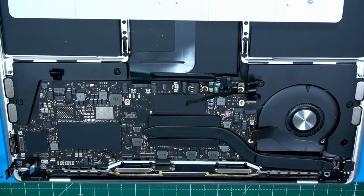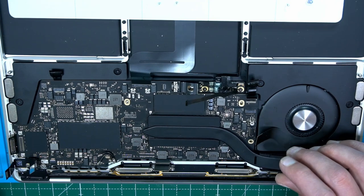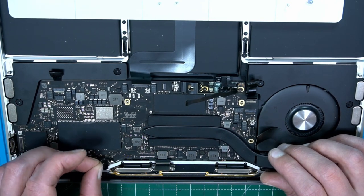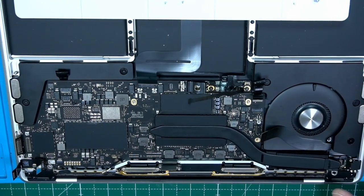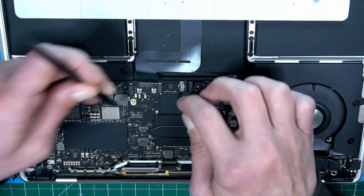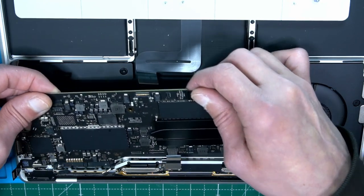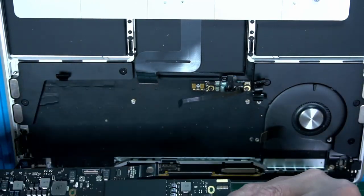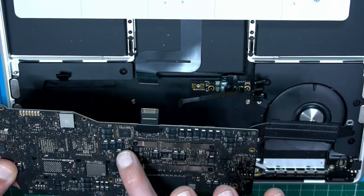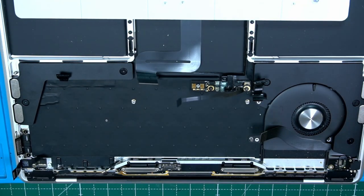Avoided warranty, I think. Okay, now I should be able to get the board out. Let's try to lift it upwards. Here we have these stupid, silly antenna cables. Not a big deal. Maybe lift it up from this side. Plastic tool. Lift it up gently. And we have our board. Here we have our magic four screws which need to come out. Very nice. So we can put the chassis to the side.